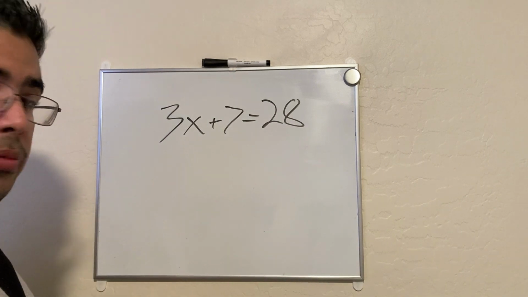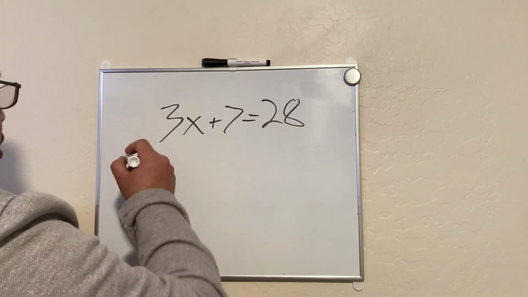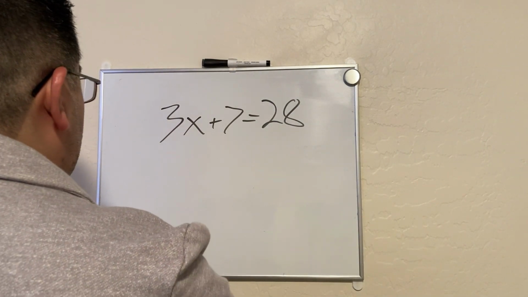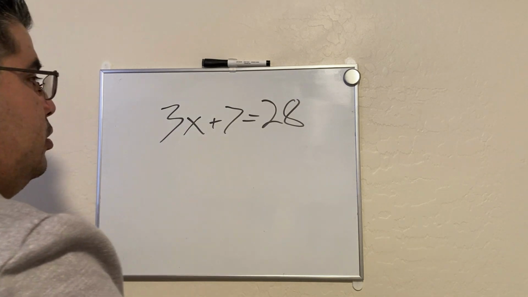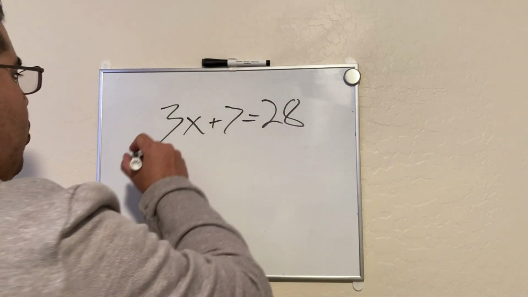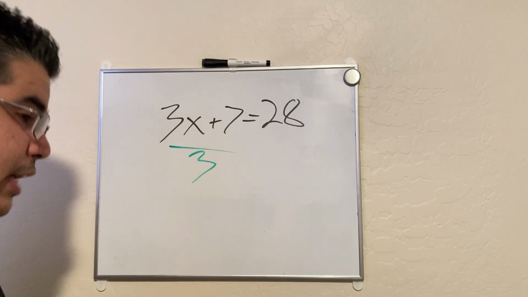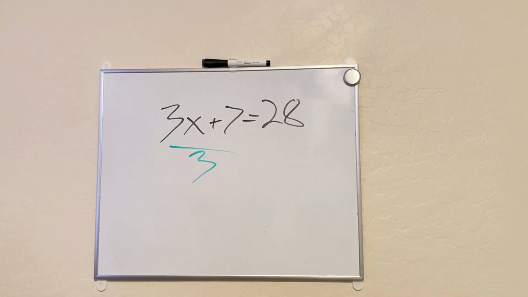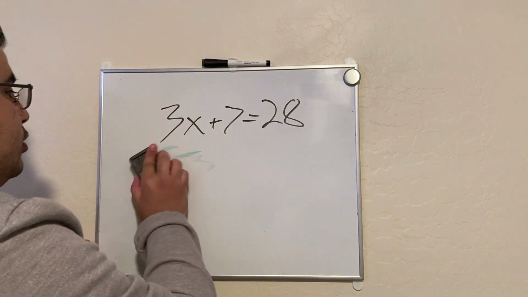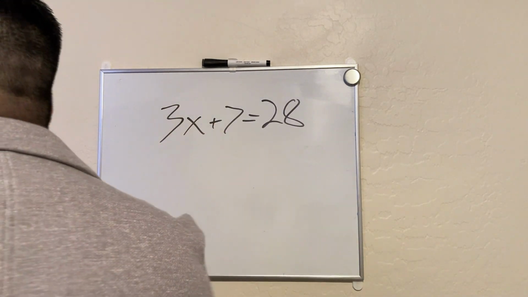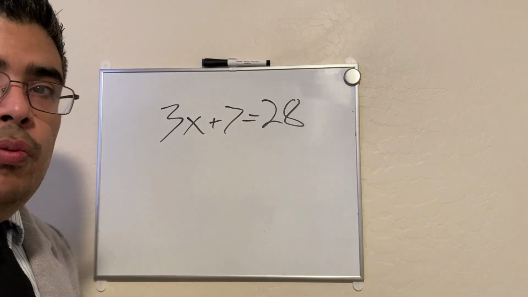So how do we solve this problem? Sometimes my students say, okay, we gotta divide by 3. That would be true, except for what I told you guys last time. We want to add and subtract first. We want to add and subtract everything we possibly can before we divide.